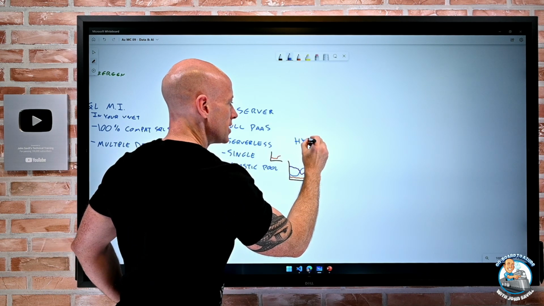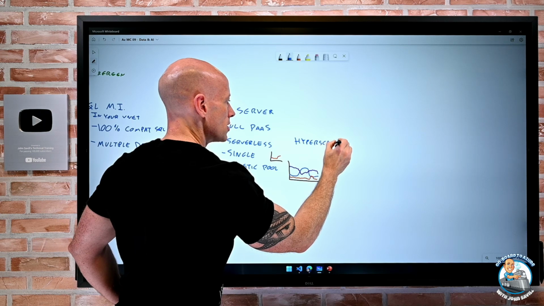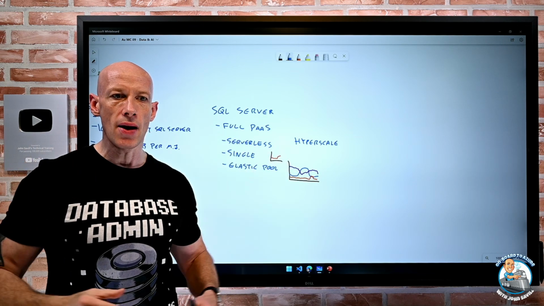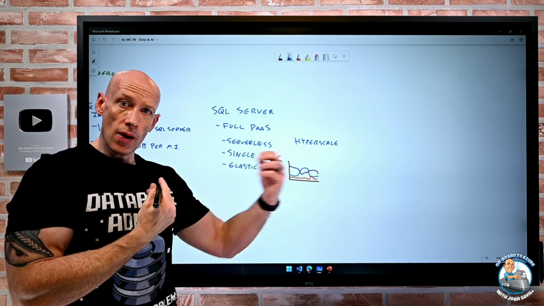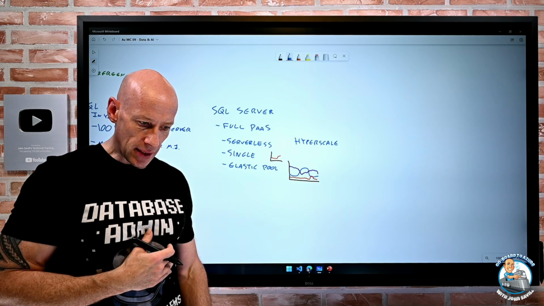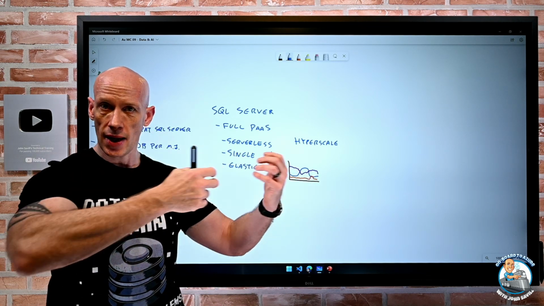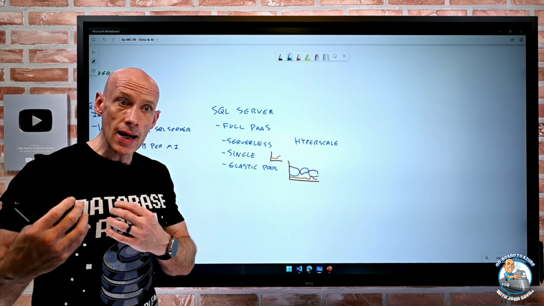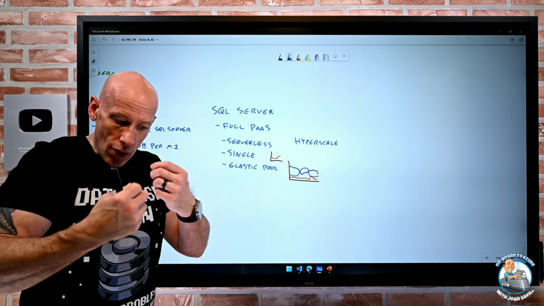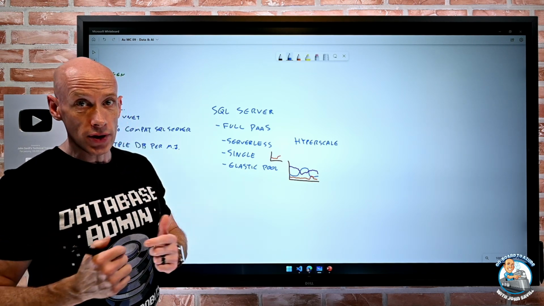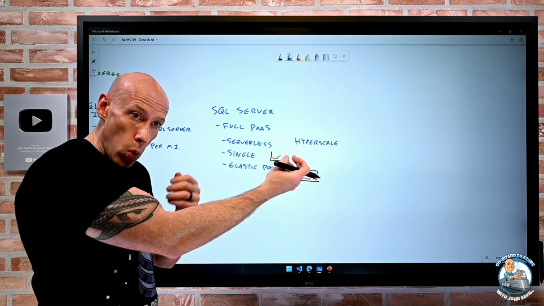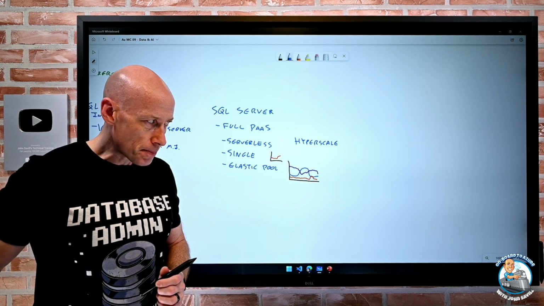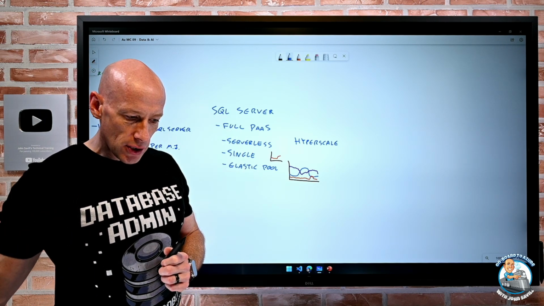Now, as the name suggests, hyperscale is all about this idea of really, really huge performance, huge scale. There's a primary compute node where I submit my operations. There could also be read-only secondaries for interaction, for when I want to do analysis. Then there's a completely separate set of servers, called page servers, that actually store and interact with the data. So that gives me this huge scale, this huge performance, because I'm separating the request and handling from the actual storage and running certain types of queries. So we have a hyperscale offering as well.